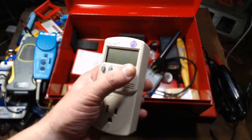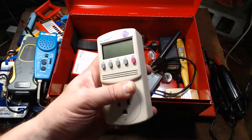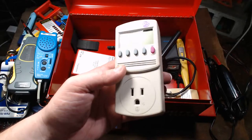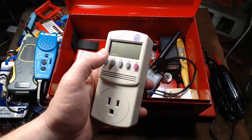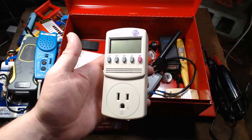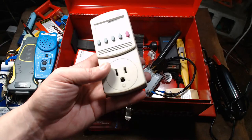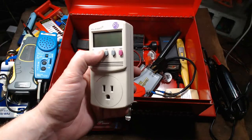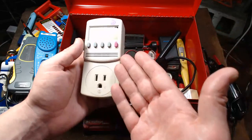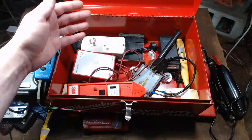I have one of these Kill-A-Watt P3s — it's amazing how many big YouTubers, even like Linus Tech Tips, use exactly one of these. They've become so popular that there are forums where people totally modify them. They're handy when you want to see how much power something's using and can help you prevent overloading a circuit. They're more intended for you to plug in your whole stereo setup or refrigerator to determine what in your house is really sucking down the most power. You'd be surprised — even on standby a TV plus receiver plus subwoofer can add up to two or three hundred watts.